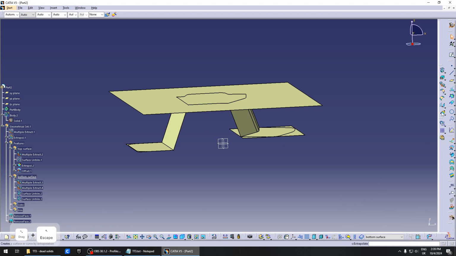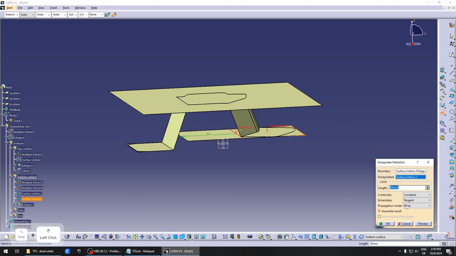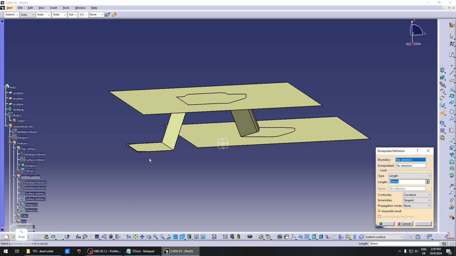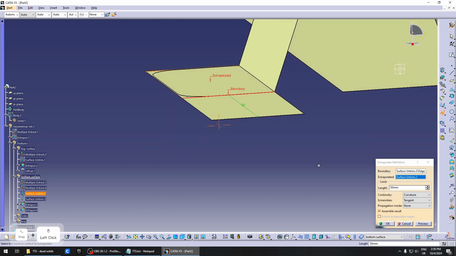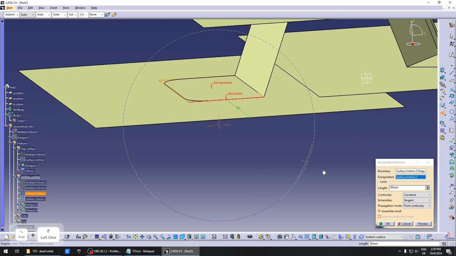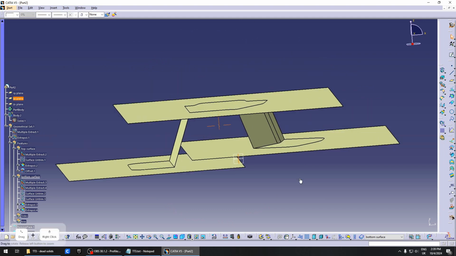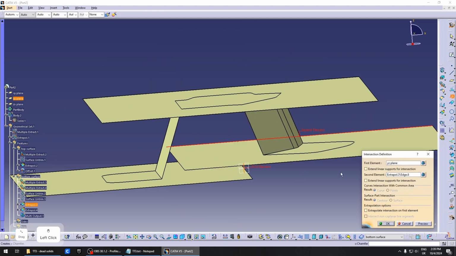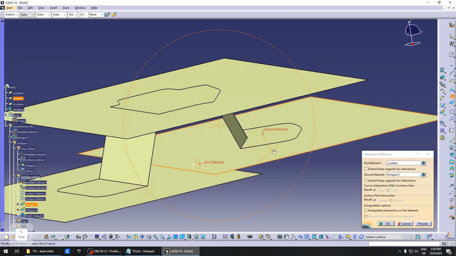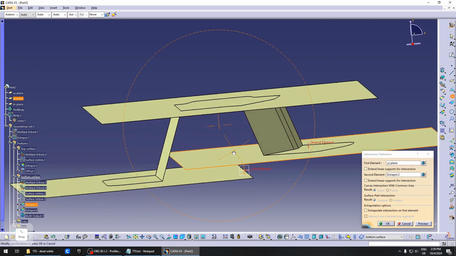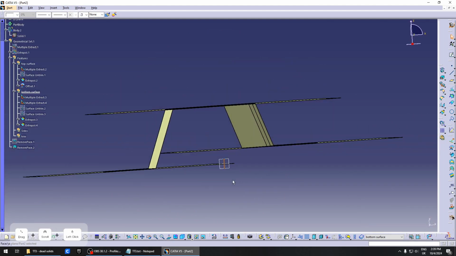You then extrapolate with point continuity. Now you need to create a... It's not really required, but we'll just leave it like this for now.